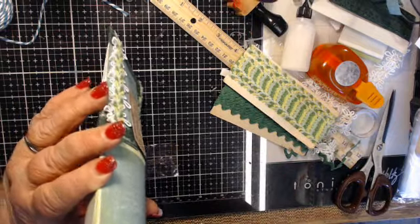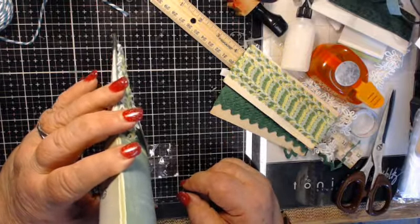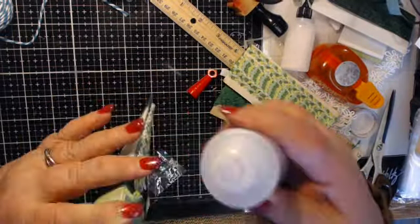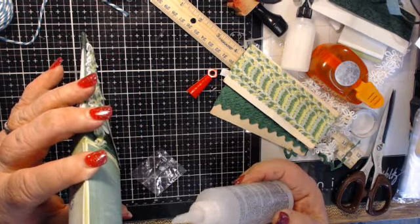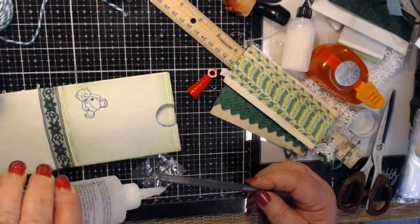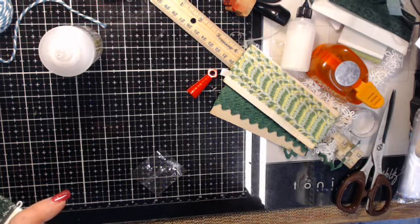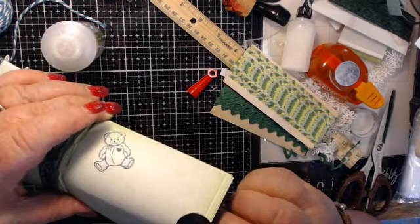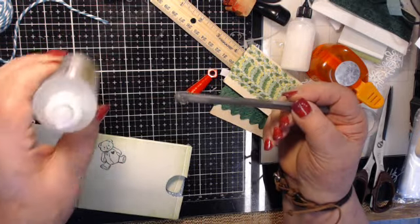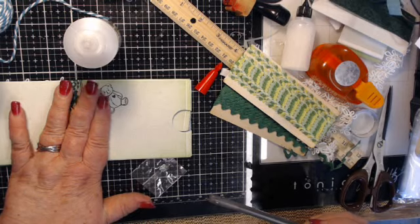Okay, let's see. We'll figure this one out real quickly. I need to glue this right in the inside, like that, somehow. How about if I just... Sometimes I run into a problem. Wait a minute. How would I do that? What would be a smart thing? What if I put some glue on the end of my pen, like this, and then take my pen and go down here and just kind of paint it on in there? Wonder if that'll work. It should work good enough. There we go. It's all the way across. So that'll glue that in there.